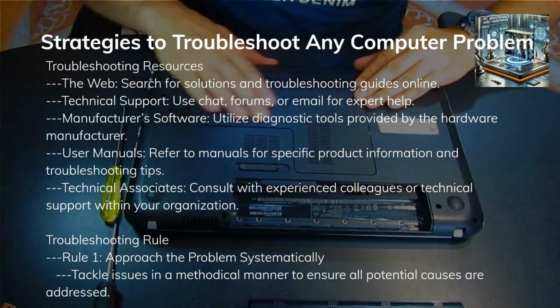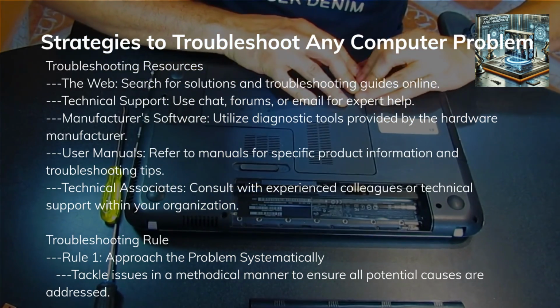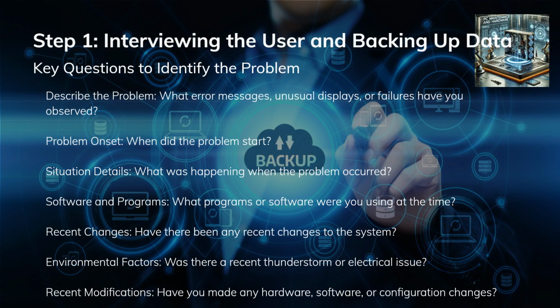Taking a step-by-step approach helps ensure you don't miss anything important. When troubleshooting, it's essential to ask the right questions during your user interview. Start by asking them to describe the problem. What error messages, unusual displays, or failures did they notice? Find out when the issue started and what the situation was when it occurred.